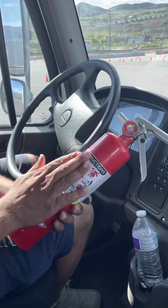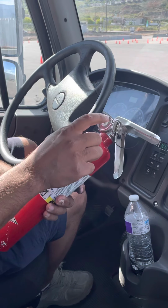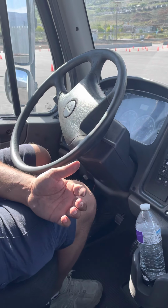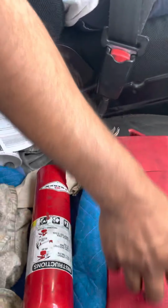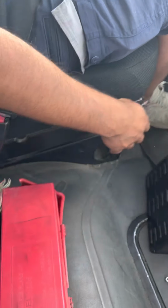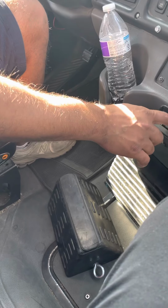So my fire extinguisher is not cracked, not damaged, not broken. It's not leaking. It's ABC rated. And my needle is in the green, indicates a full charge. And my safety pin is always on, and my fire extinguisher is ready to use. My three safety triangles are not cracked, not damaged, not broken, and they're ready to use. My floor area is not cracked, not damaged, not broken, and it's always clean. I have six extra fuses ready to use.